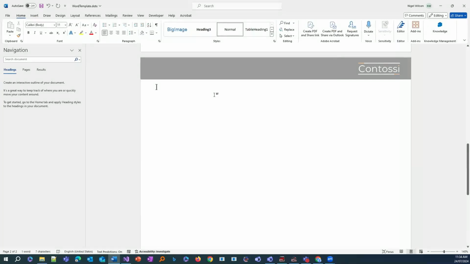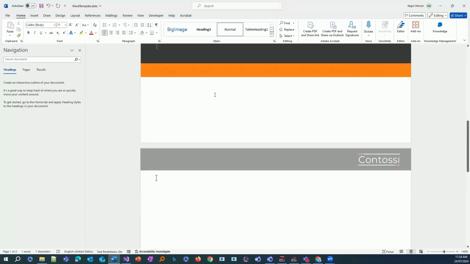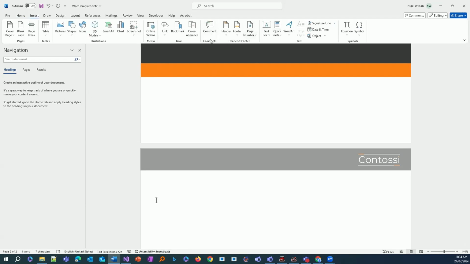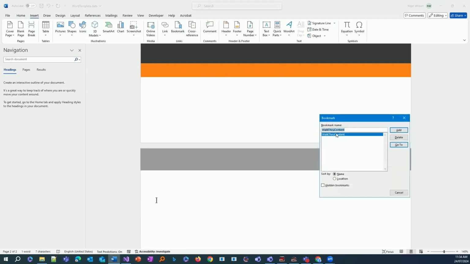Okay, good. This little I-beam indicates a bookmark, insert bookmark. It indicates a bookmark called walkthrough content.